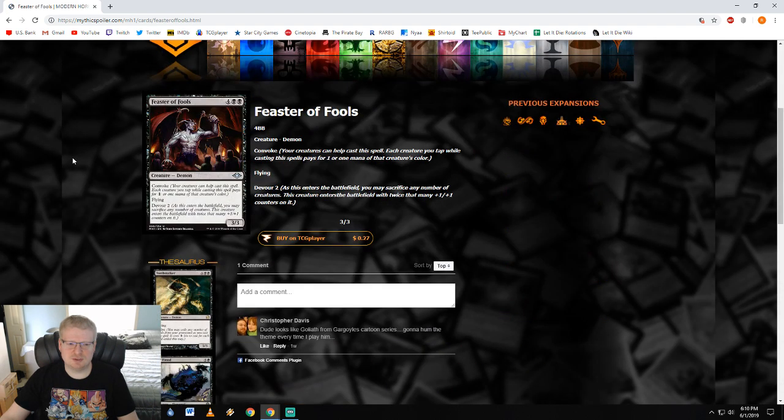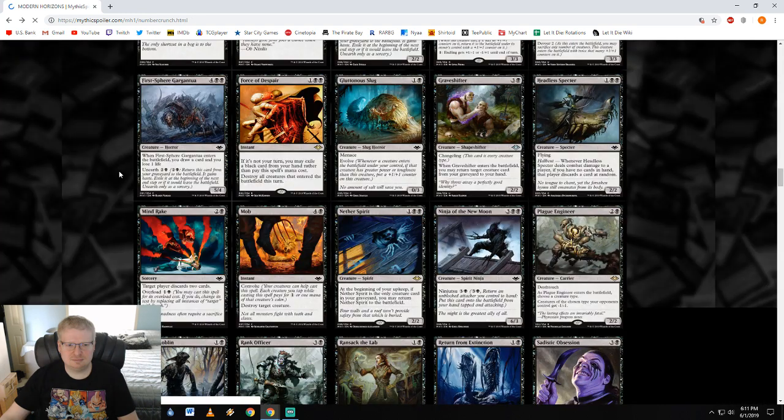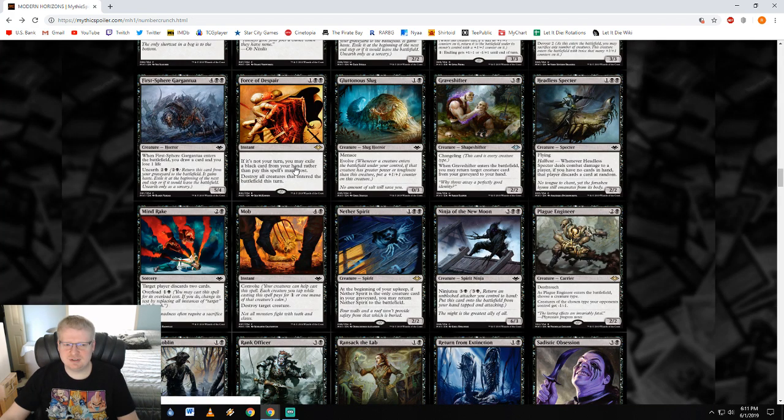Feaster of Fools. 2 black, 4 colorless, 3/3, Convoke. Flying, Devour 2. As it enters the battlefield, you may sacrifice any number of creatures. This creature enters the battlefield with twice that many +1/+1 counters on it. This seems bad. Yeah. For limited, these D's.